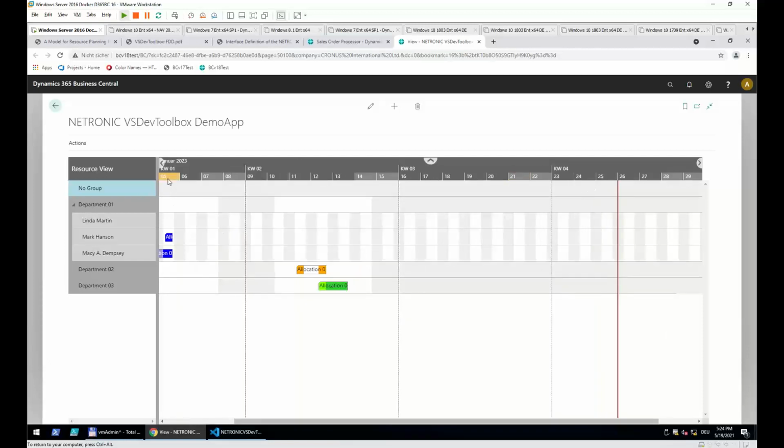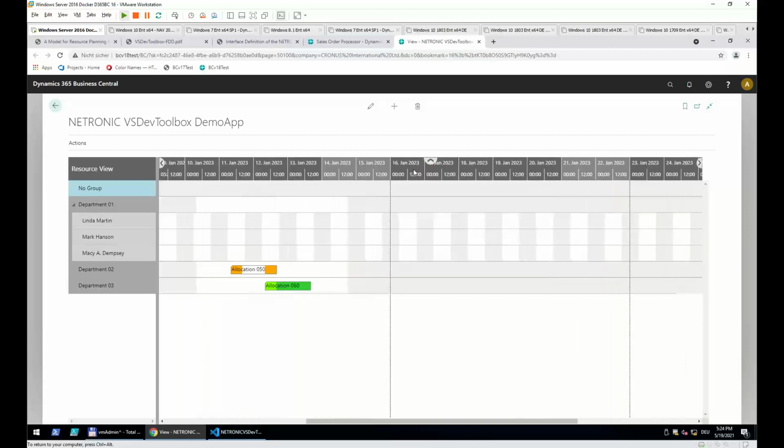In this case, it's January the 5th until end of January, and you can now zoom in and out, for example, with your mouse wheel. When you hover with the mouse inside of the time scale on top, you can see that certain elements are getting orange as well, and you can zoom in and out with your mouse wheel.